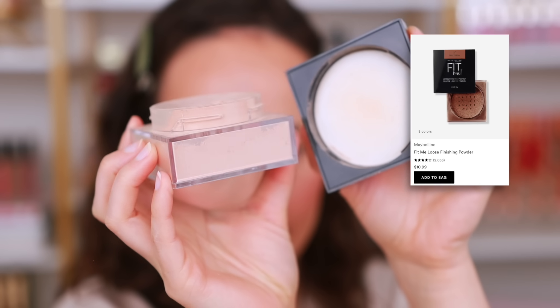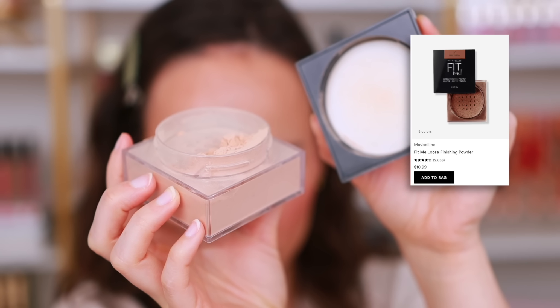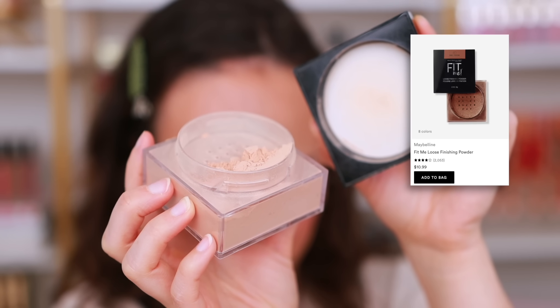As someone with dry skin I love both equally. Then for something with a little bit more body but still the same level of blurring, the Maybelline Fit Me loose finishing powder fills in the gaps more because of its thickness. It can make makeup look a little more cakey, but for a full-coverage look where I want to look really beat, this is the one. I use it all the time for events — it's heavy duty but super blurring and super affordable.